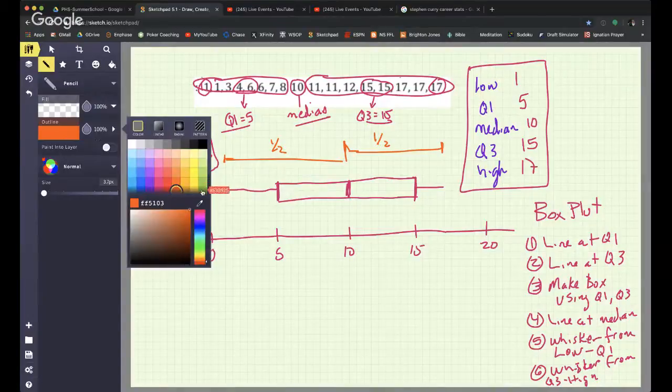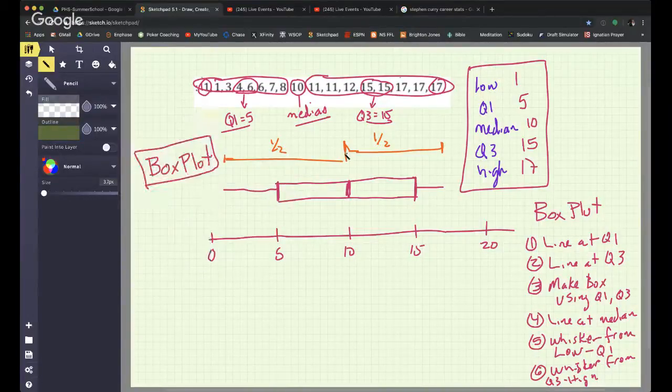Further, and let's use green for this one, if you go from the bottom whisker to the quartile, which is a quarter, if you'll remember, we get a fourth of the data. A fourth of our elements are in here. We have a fourth of our elements in here.